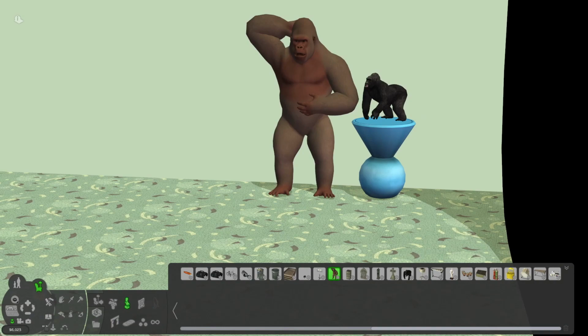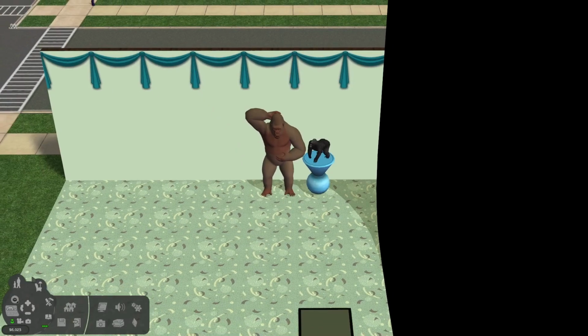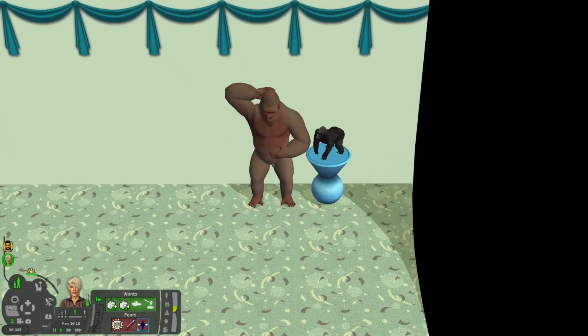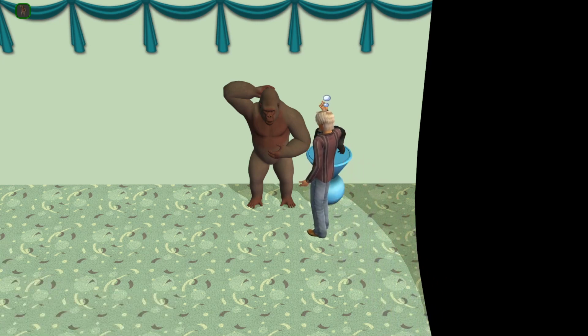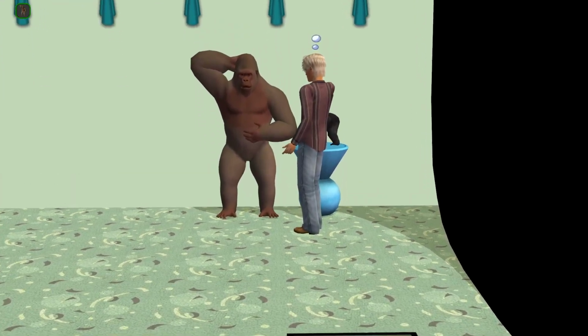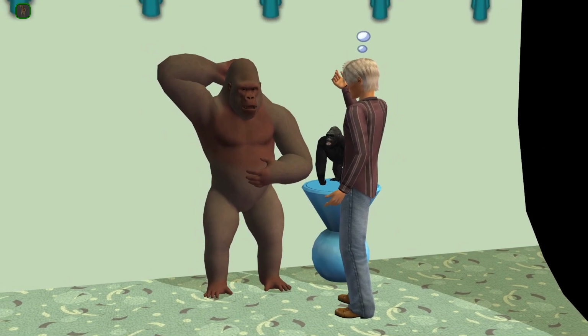He's so huge. Yeah. Let's bring our friend over to look at it. Just so you get a comparison with the size of a regular sim. Yeah, let's zoom in there. So yeah, it's about a sim's height.